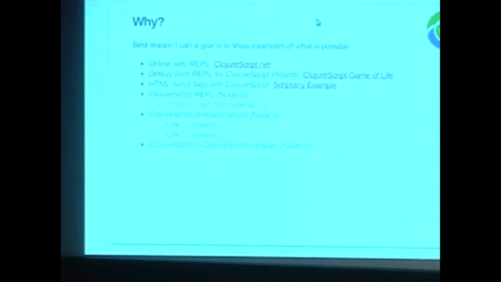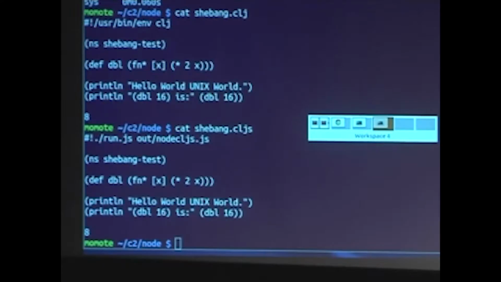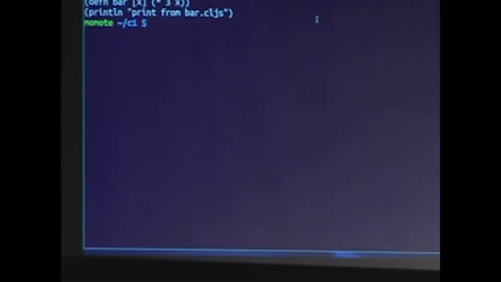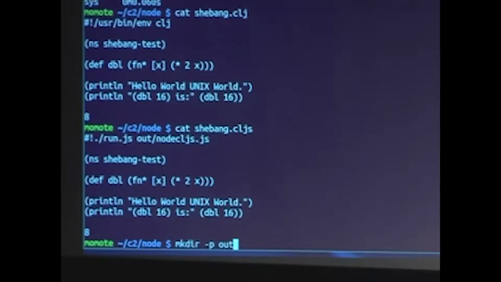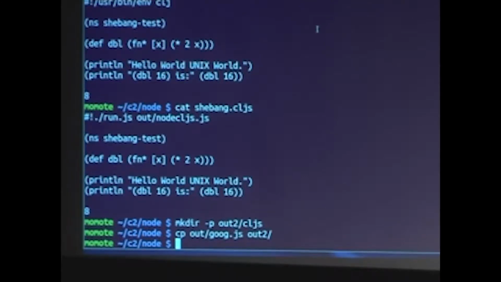All right, so we can also do the full compile using ClojureScript and ClojureScript compiler. Now, one thing to note here is we're not fully self-hosting yet, so I do have to do a little hack, and I apologize for that. I'm creating the output directory ahead of time so that I can do the hack. Goog.js is a little wrapper that I created that allows the Google Closure library to do file I/O when it's running in Node, which surprisingly it doesn't have built in. But the hack I have to do is this.